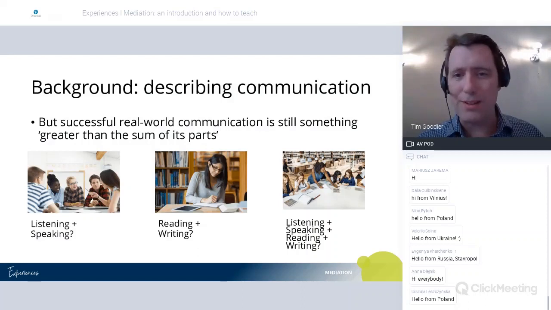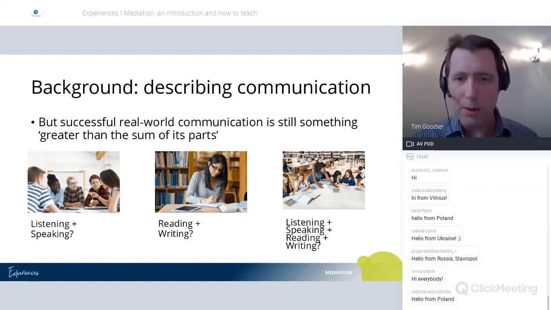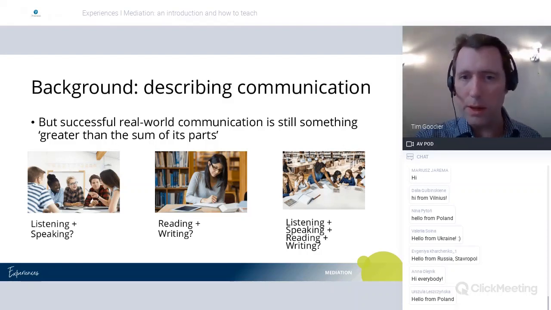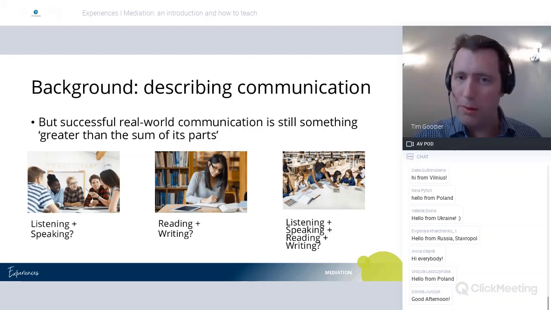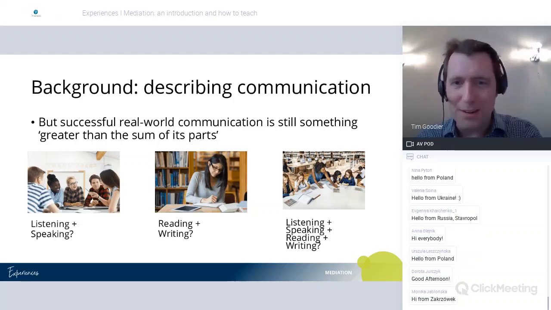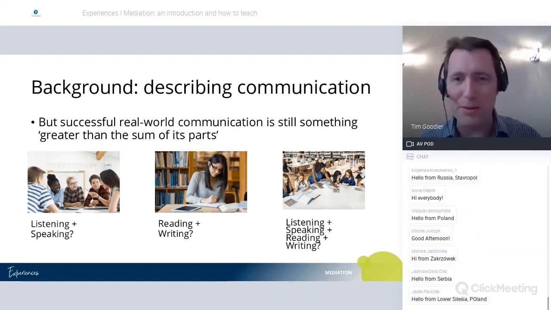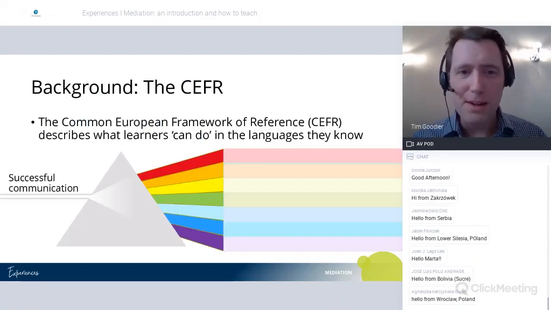And of course, as teachers, if you look at what a teacher is doing in the classroom, moving around, listening to students, maybe giving instructions, looking at what they've written, writing your own notes, there's a lot going on there in concert. Is this just four separate skills happening in sequence, or is something more happening in teaching skills?